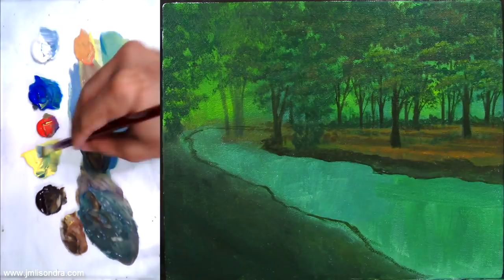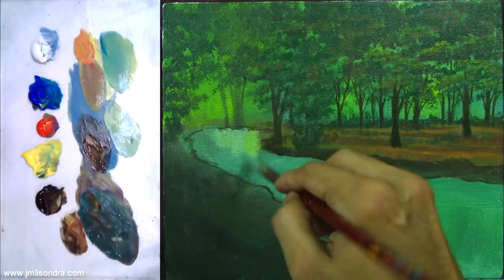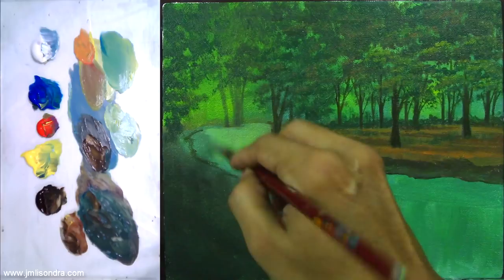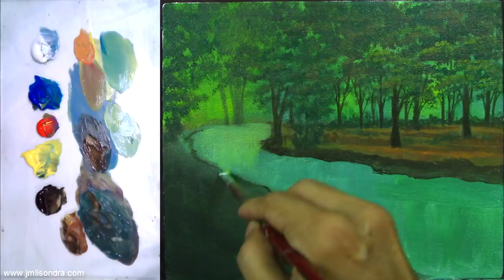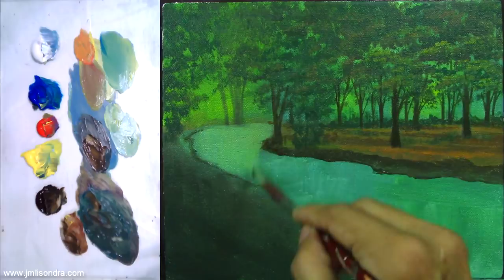More yellow. I think I'm gonna put it here. I'm gonna make it more yellowish for a reflection. So just create downward strokes. And forget about this trick here, guys. There, just create the downward strokes. Okay. And here also.